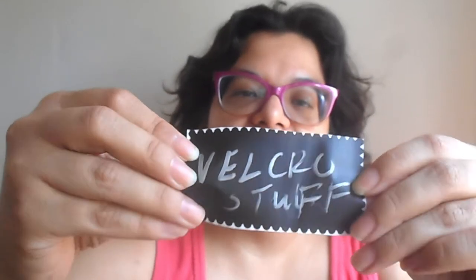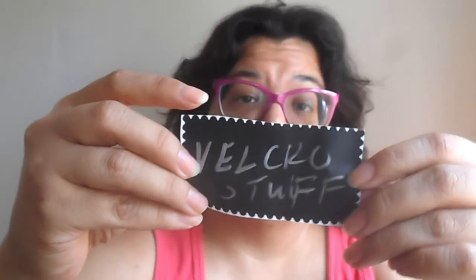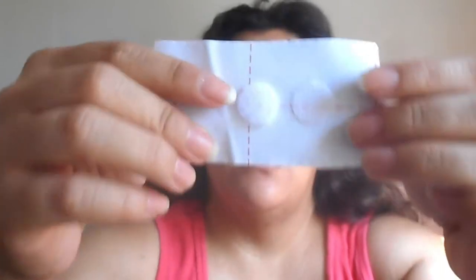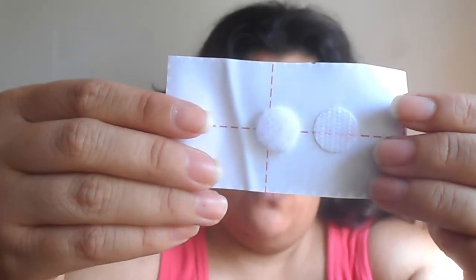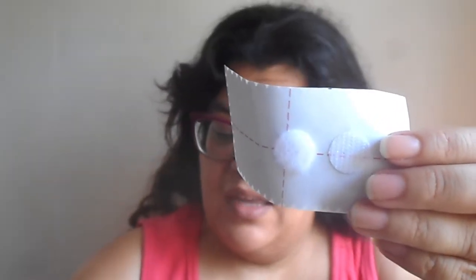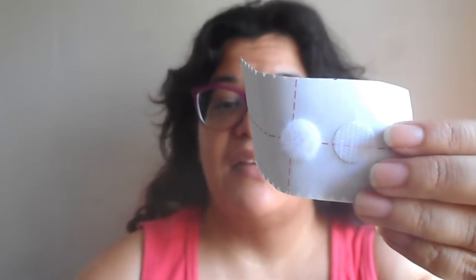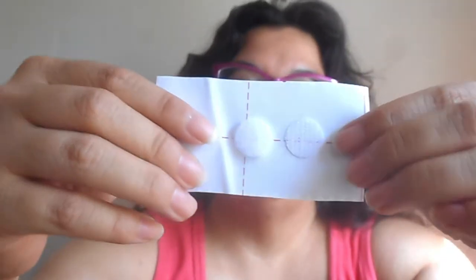I just cut around the excess portion of the adhesive sticker and added the hook and loop pieces — one is a hook and one is a loop. It does have a felt side and basically a velcro-ish adhesive side. They're really easy to take apart and they stay together. I've had them out here for a while, and we had some heat here in Southern California and the velcro adhesive didn't come off, so that was helpful.